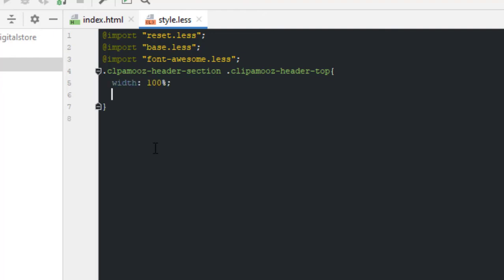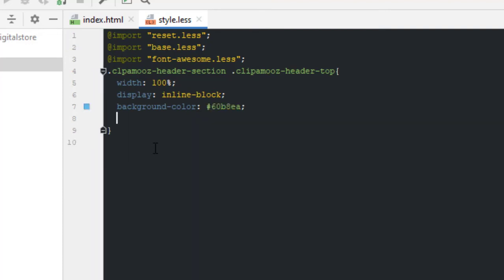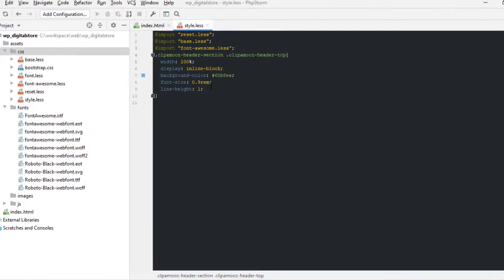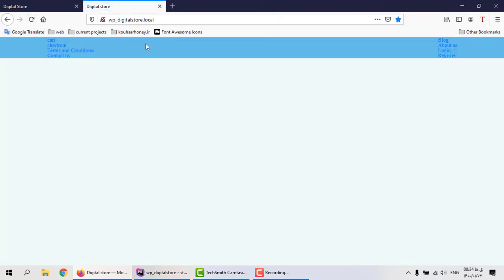Display inline block. Background color number 16B8EA. Font size .9 rem. Line height 1. Refresh and test. Okay, it's good. Background color is okay. Continue.